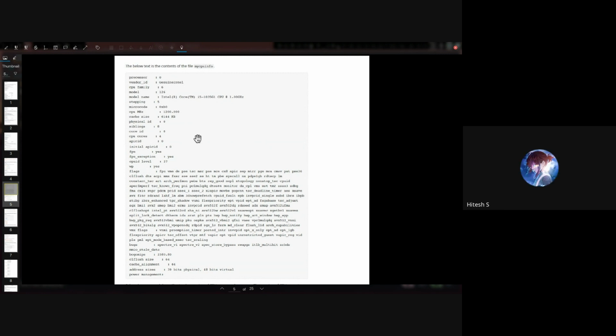We can use the cut command here and use the delimiter. We can use cut on the line which we got using grep, and then we can get the second field. So it will have a space and 4. Then we can use tr to simply delete spaces if you want. We can use tr minus d to delete the space if there are any. So that can be one way.